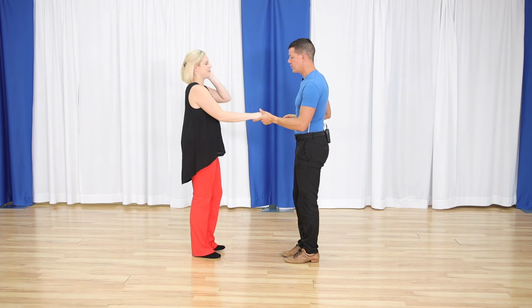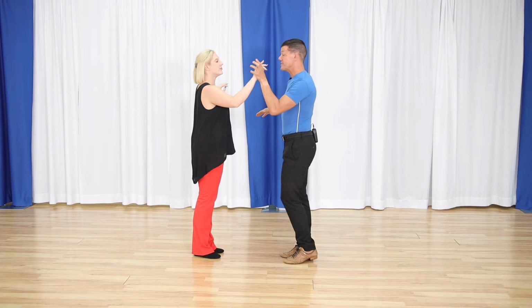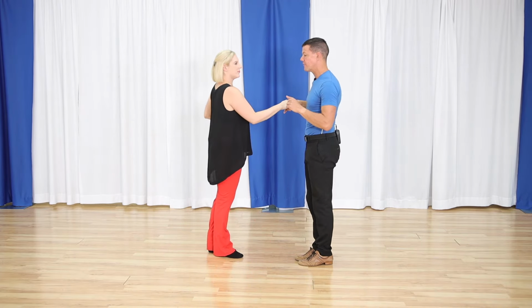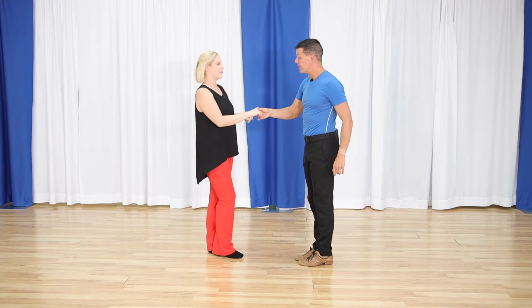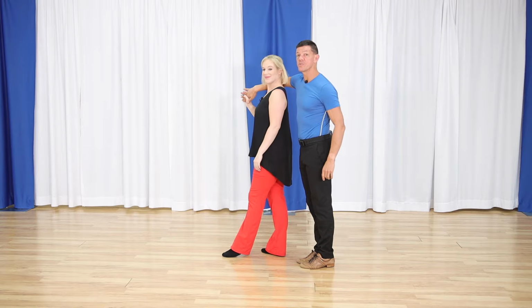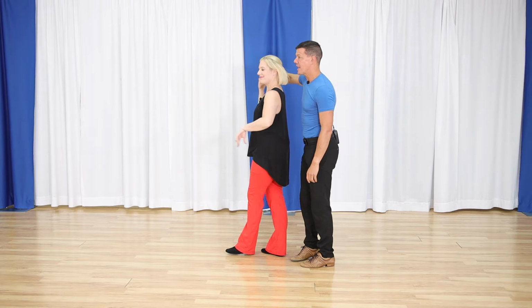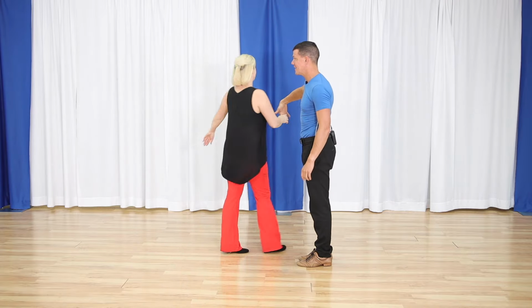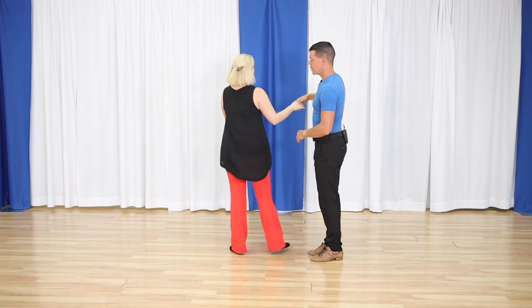So if we do this again slowly, we've done a basic, right? To change the hand, I'll show you a cool way to change that hand. Now from here, this is the position, I'm gonna let Megan rock back. This is the position I'm bringing her into, this sweetheart or side by side position, right? That's what I want to be able to do. So just with that hand, I want to be able to pull her into that position. Cool? So I've got that hand.